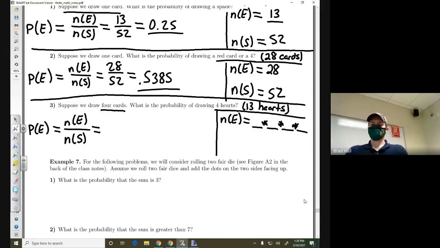So now we ask ourselves, well, what numbers go into the dashes? The event, the context of the event is, well, the 4 told us the number of dashes, and the hearts tells us pretty much the smaller subsection that we have to look at. How many cards do we get to choose from? It's 13. So you have 13 options for the first card. You pick that one up. Okay, cool, I got a heart. So the next card you pick up, you have 12 options. You lose 1 because cards cannot repeat. So you have 12, and then 11, and then 10.